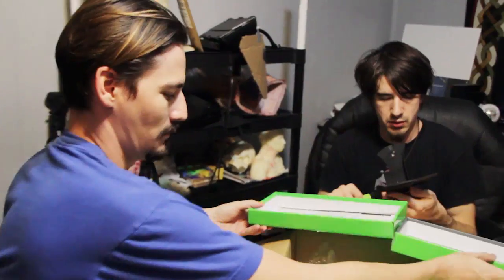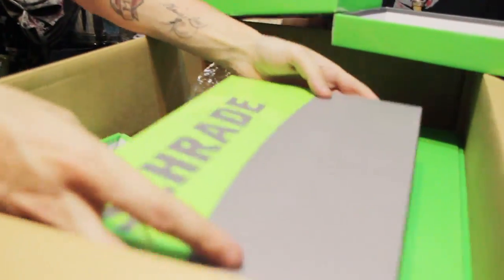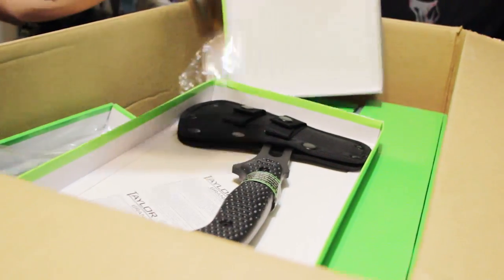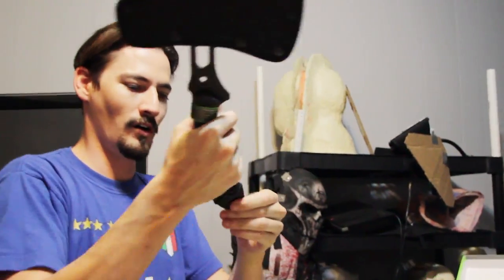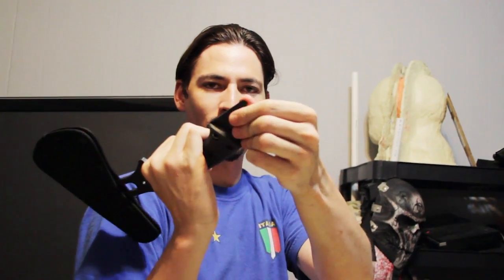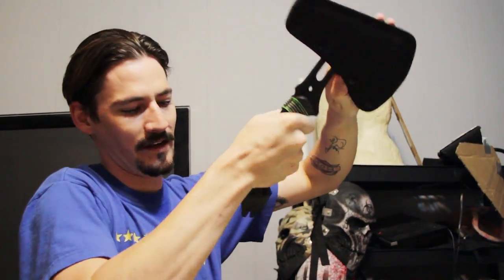Sweet. Let's move on. Next box. Oh my god, another axe sort of tool. This one is really cool looking. Whoa! There's like a crowbar kind of pommel on it, which is pretty sweet. It's like a clawing.